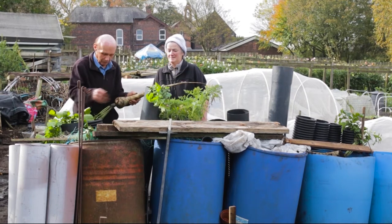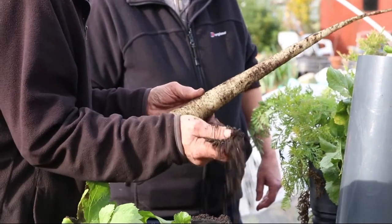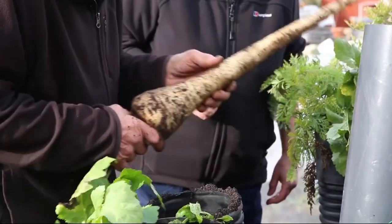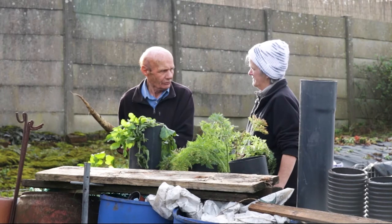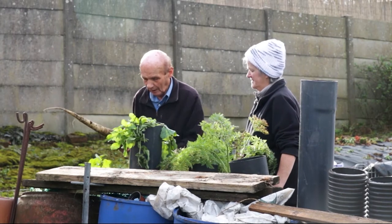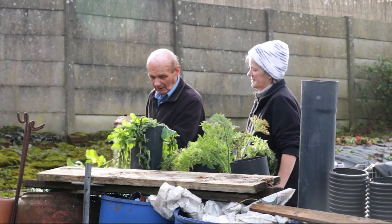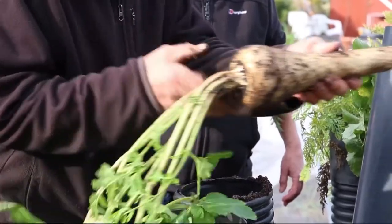And again, it's the same medium, the same very fine soil with the potash and magnesium. And then I change this soil every year. Put fresh sieved soil in. I normally grow them in these barrels, but I find I don't have a lot of success with that. I'll leave that there.